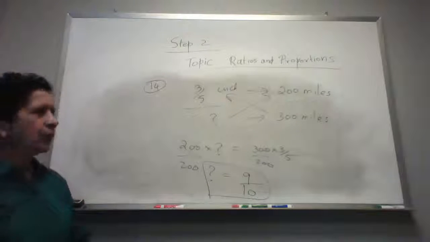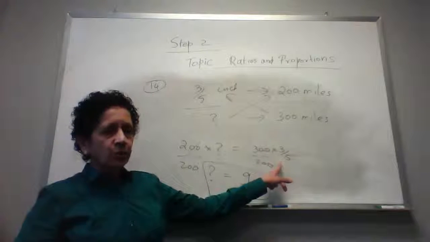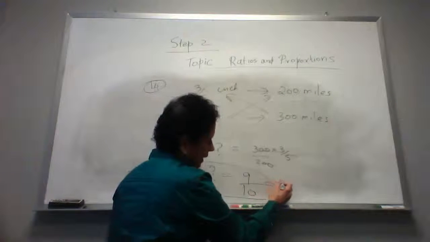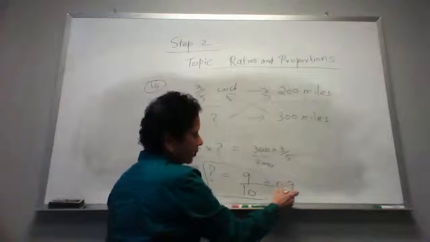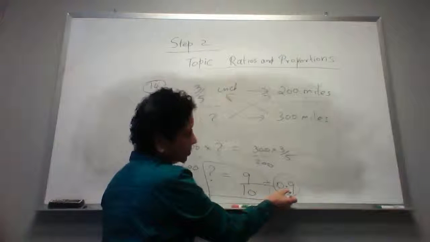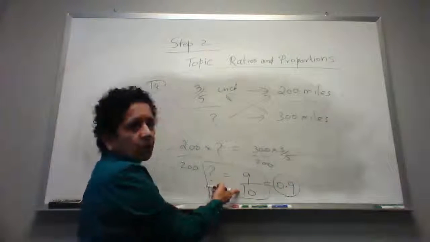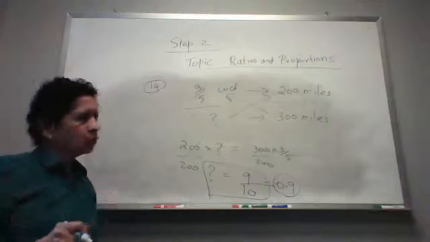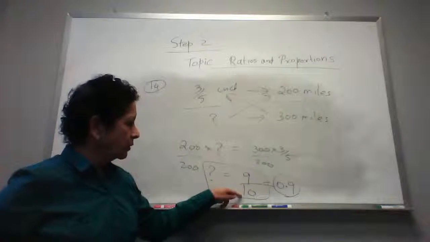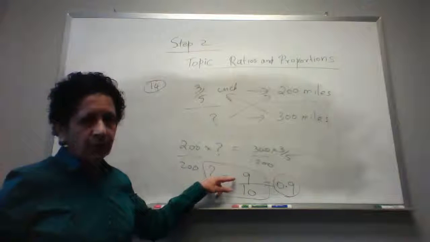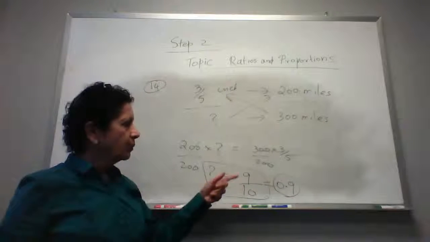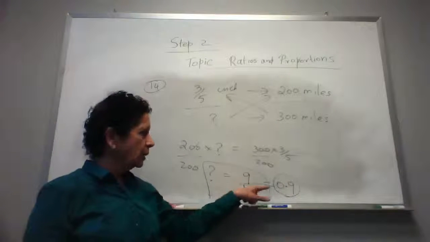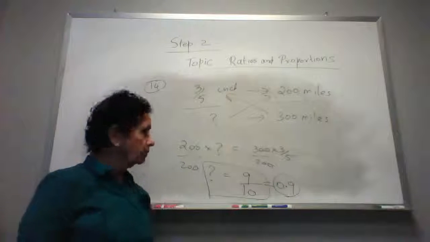In the calculator, when you do this, it'll give you the answer in decimals. So it'll tell you this is 0.9, which is the same as 9/10, right? If it gives you a decimal, then you can make it your fraction 9/10. So in the test, if the answer choices are given as fractions, you need to make sure that you get the answer as a fraction. But if the choices are decimals, then you want to make sure that you get the answer in decimals, okay?